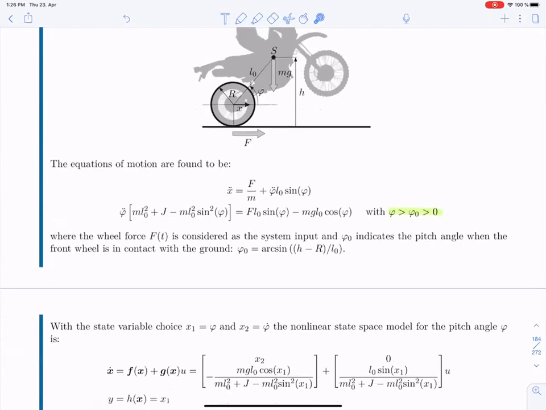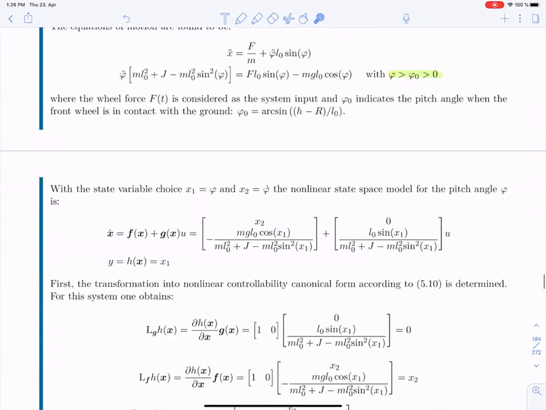What you have to observe here is obviously that these two state derivatives are somehow coupled. So you have to decouple them, obviously, which we did for you. And you have to observe that this is only valid if phi, this pitch angle, is greater than a certain minimum angle, which is when this wheel comes down, obviously. Okay. So everything collected in the form that we need to do the feedback linearization is like this here.